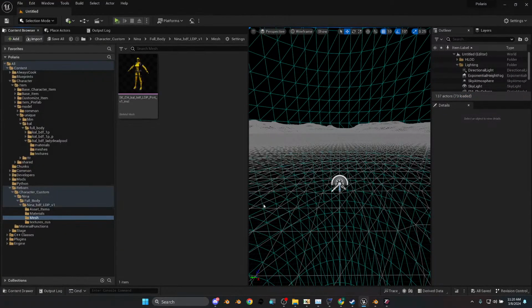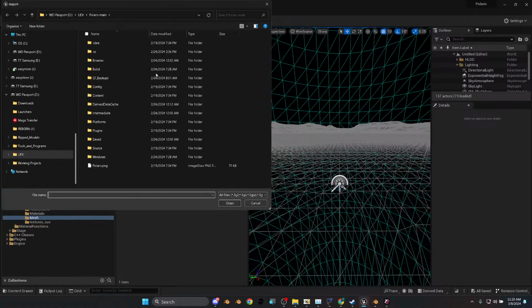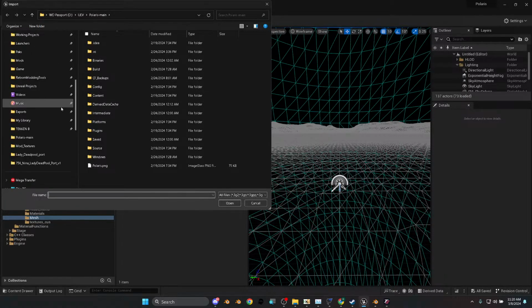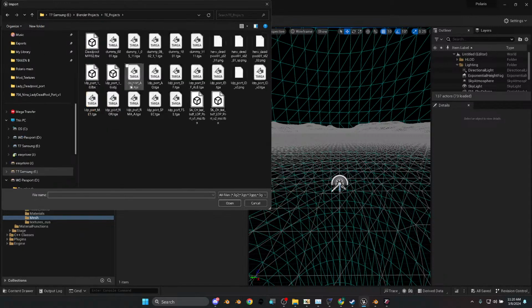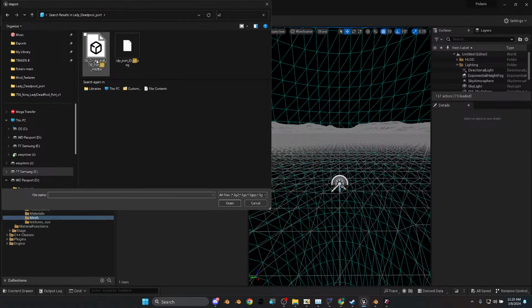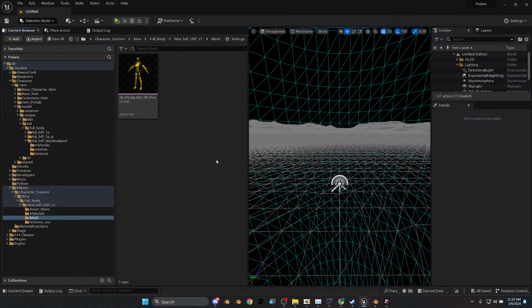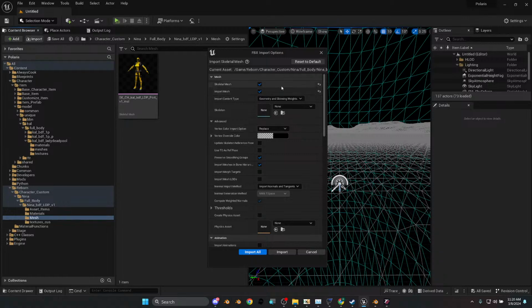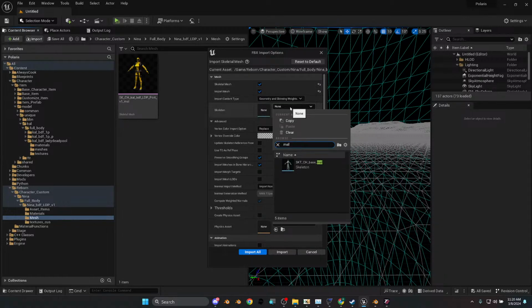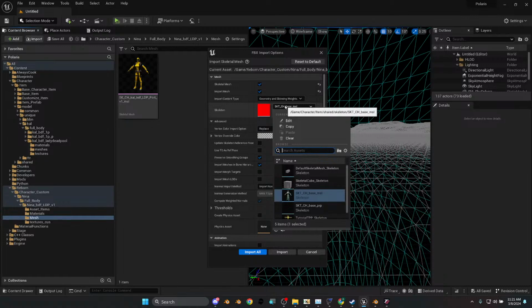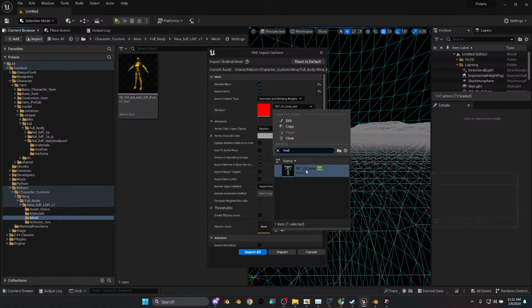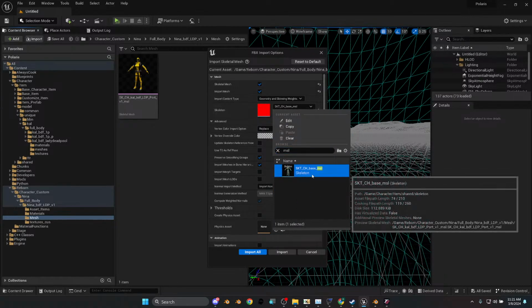And before we do this, let's go ahead and import the new version. The MSL base. What? No. There we go.